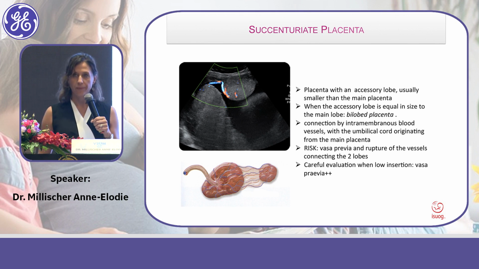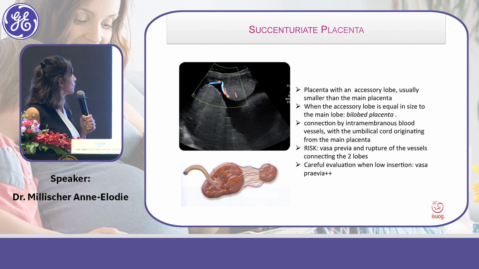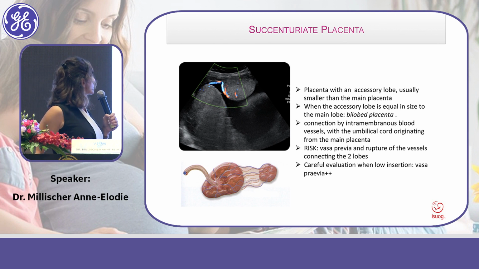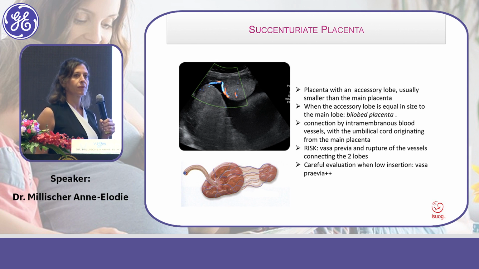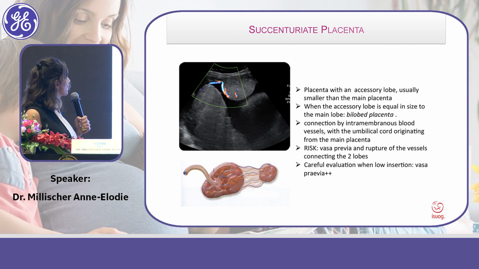Thường thì bánh nhau nó cũng không có biến chứng gì nhiều, nhưng mà đặc biệt khi cái dạng bánh nhau này nó bám thấp thì nó có khả năng gây ra những cái đặc điểm như là mạch máu bám màng, hoặc là có những cái đặc điểm như là mạch máu tiền đạo, và đặc biệt khi là cái màng này vỡ nó sẽ gây ra xuất huyết rất là nhiều.